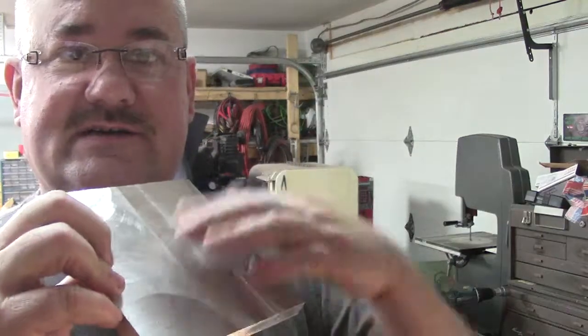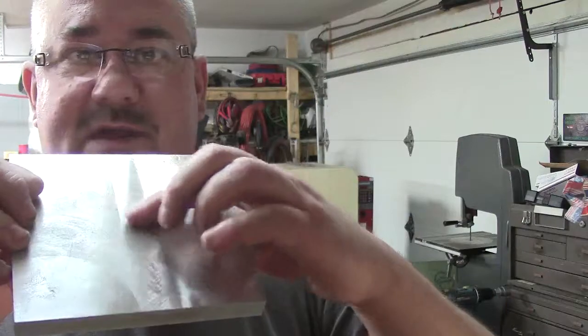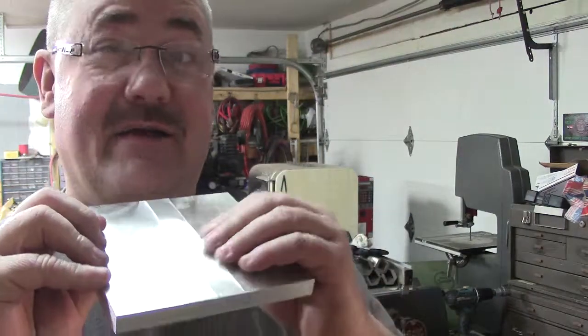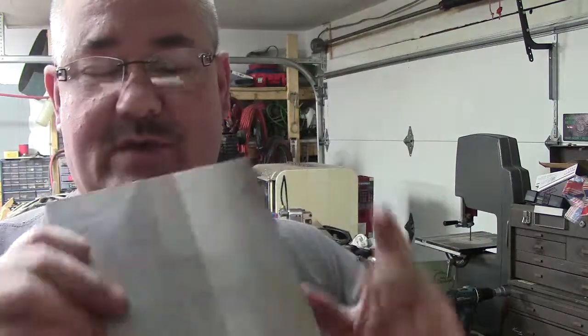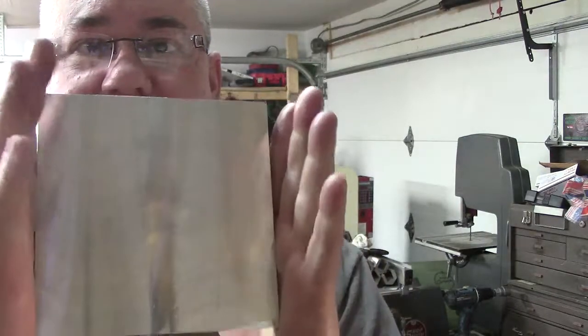You guys can see that because I fed one way and one way back the other way, and that was where it crossed in the middle, that little area. But that's just shadow. I can feel it. It might be a tenth, but for what we're doing here, it's fine. So same thing, kept that, tuned it up just a little bit more, and that's the second siding.